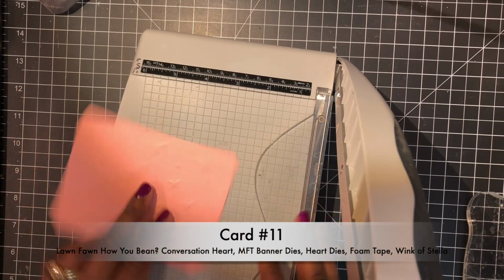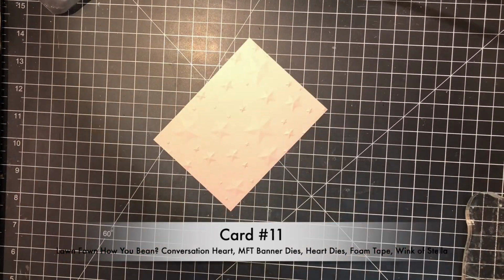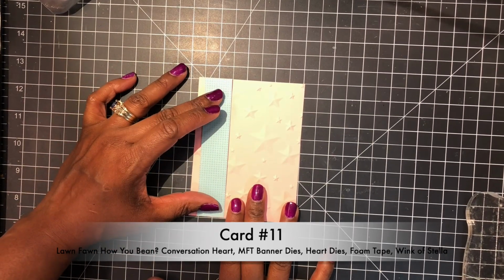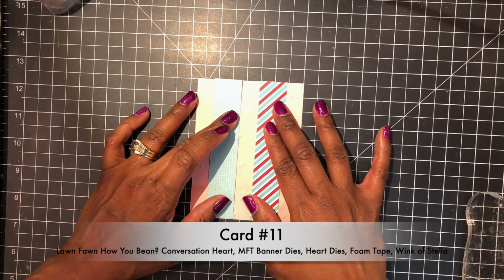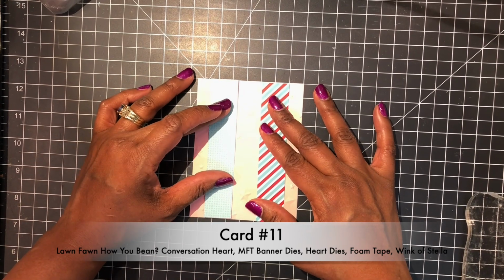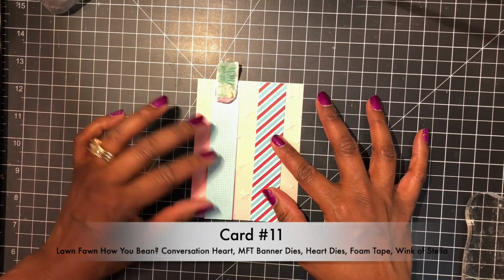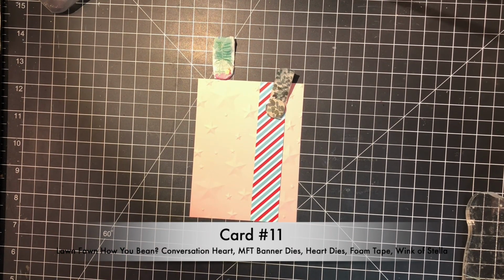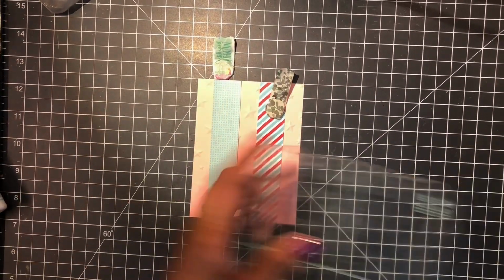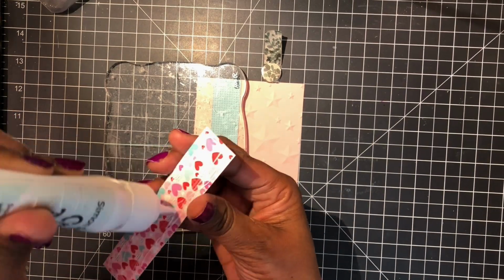In today's video, I am making my final set of cards in this three-part series featuring the Kendra Card Challenge number 9. Here I have dry embossed using a Simon Says stamp dimensional embossing folder, my pink panel, and bringing in my pattern paper. I do have a metal table underneath my craft mat, and so I'm using my magnets to hold my pieces in place, and then I will affix them with glue.